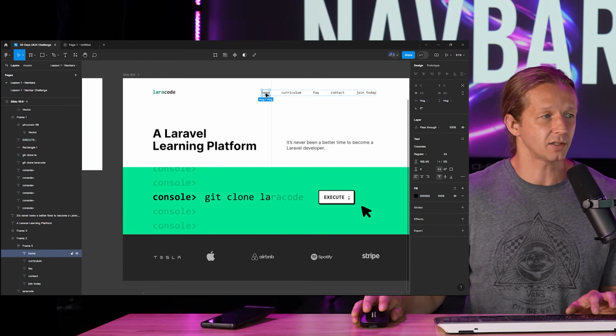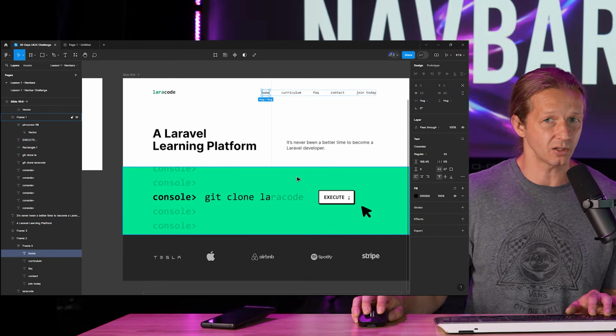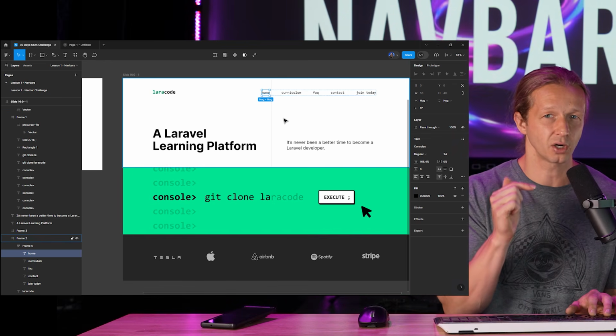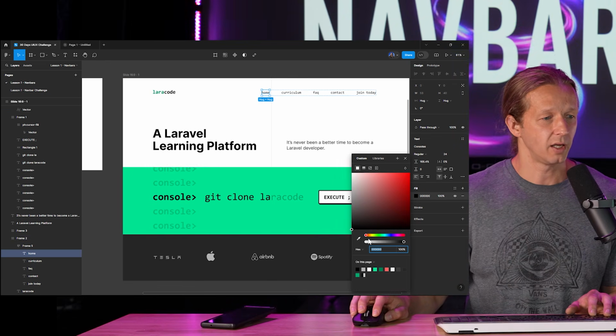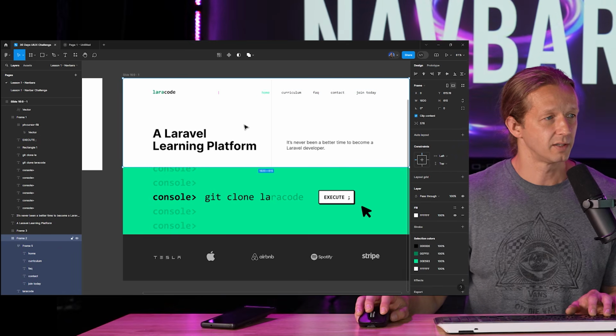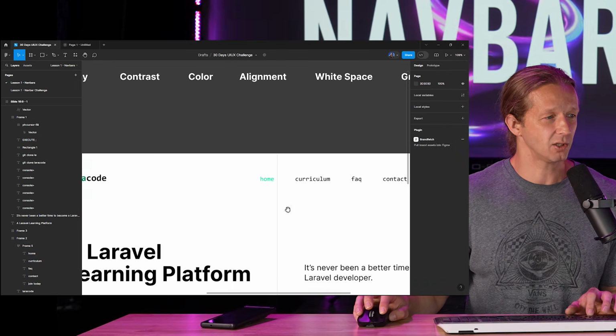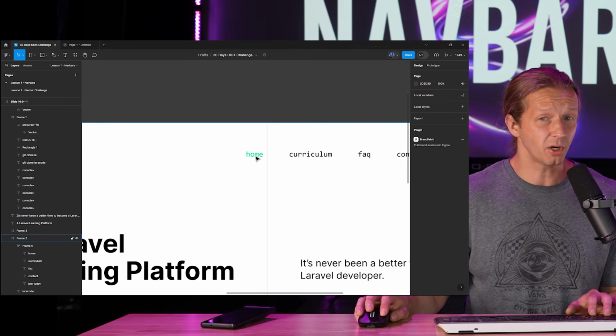So it would make sense to use this same color and then perhaps make it a little bit darker because we have to ensure contrast is correct. So if I grab this, okay, this looks good, right? But this is hard to see. It's really hard to see.